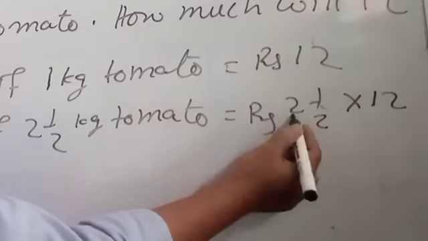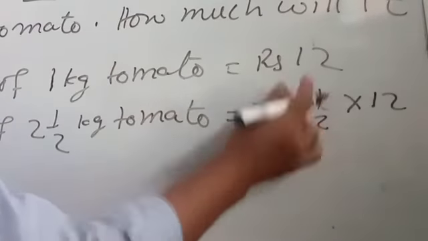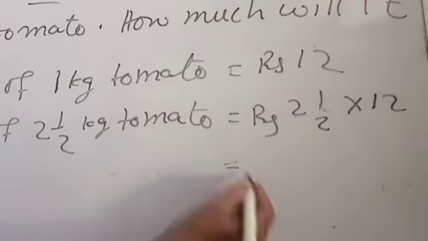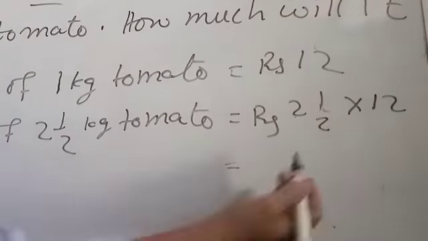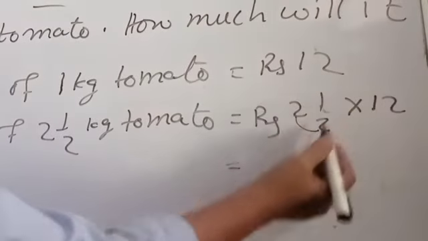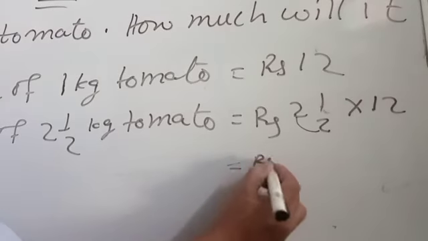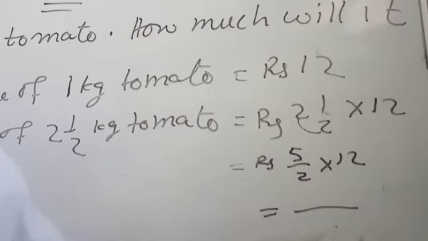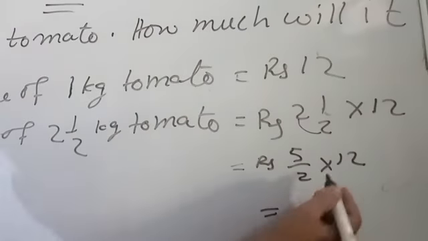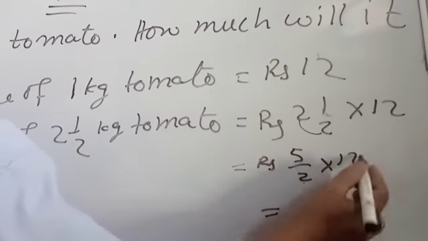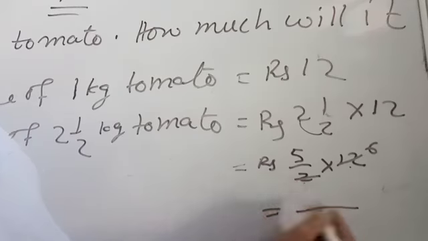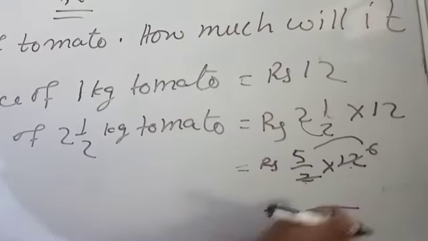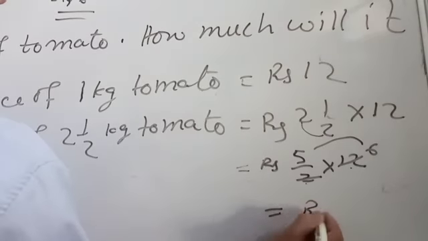But here you can see this is a mixed number, so you need to change this mixed number into an improper fraction. How will you change it? You will multiply 2 and 2: 4 plus 1 equals 5. That means rupees 5/2 into 12. Now you can divide 12 by 2: 6 times 12. Now you need to cut off this number after dividing. Then again you multiply 5 and 6, and you will get rupees 30. So this is how.